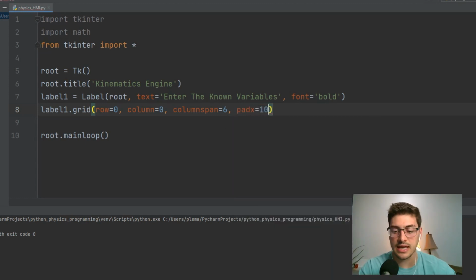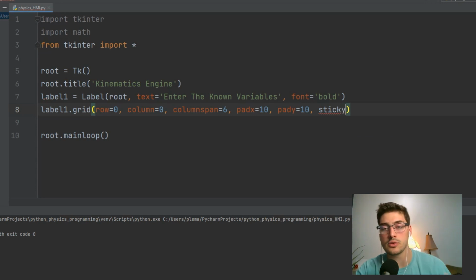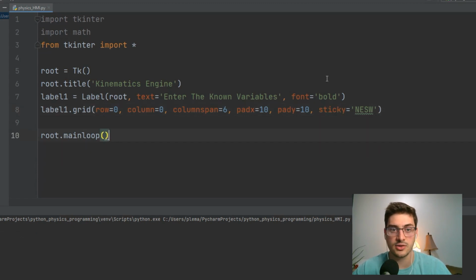And then 2 things I like to set for almost every widget are just padx and pady, because I think apps don't look that great when they're stuffed up and your buttons are touching one another. But if you like it, you don't need that step. You don't have to follow along with all of the style things that I do. I just think padding looks good. And then this sticky variable is actually very interesting. This is saying if I resize the window, do you want the widget to resize with you? And so north, east, south, and west basically means top, bottom, left, and right. Not in that order, don't quote me. But essentially, when you resize your window, if you do have this sticky on there, so let's go ahead and run that.